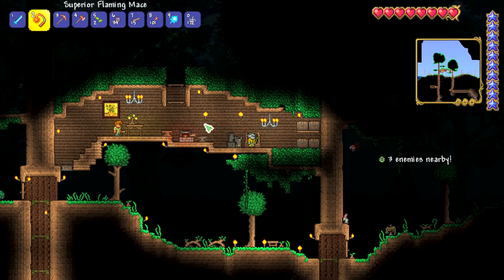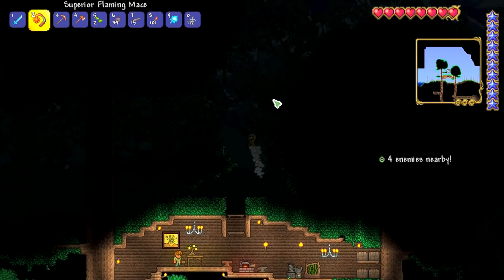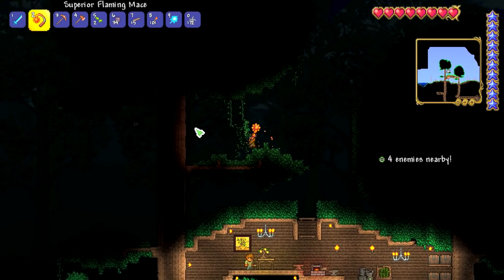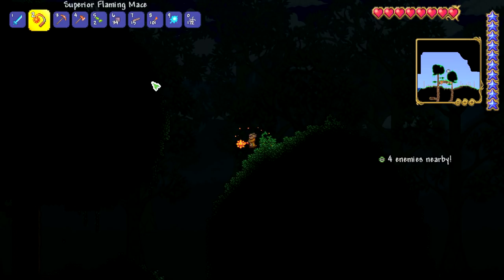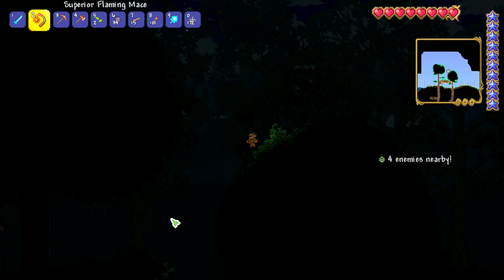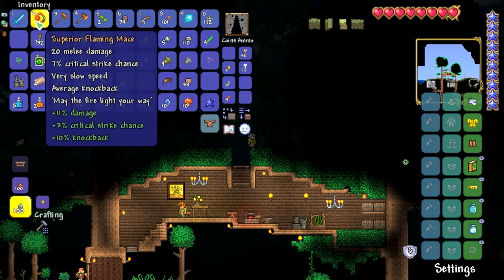What do we get? Nice, so it's a flaming, can I light my tree on fire? No, but it does provide light, which I guess is helpful. And we can shoot it off of our body and it, wow. Huh, that's nice, I've never seen that. It does 18, oh my god, I got a superior one, ooh.